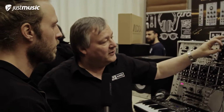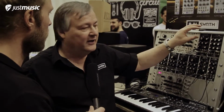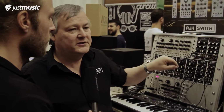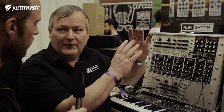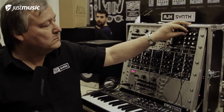An interesting thing that you can do is that it normally clips reasonably symmetrically. But if we put a DC voltage into one of the inputs and wind in an offset voltage, then it'll shift the whole waveform up so that you'll just clip the top of the waveform. Or you can shift it down and it'll just clip the bottom of the waveform. So it's quite a versatile mixer, and it does have its own character.